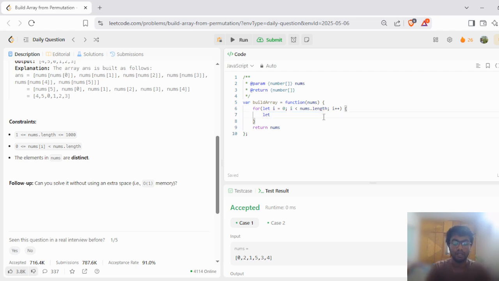Let's call it a hash value, and as we saw, it should be nums of I plus u into n.